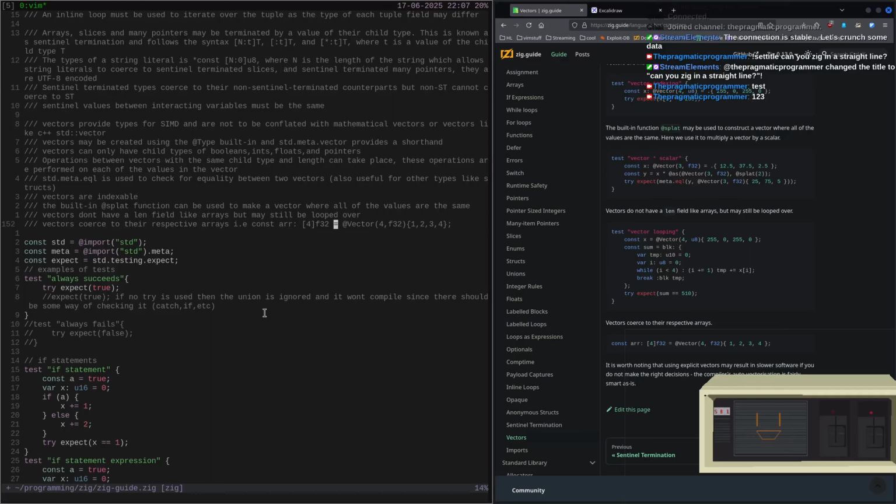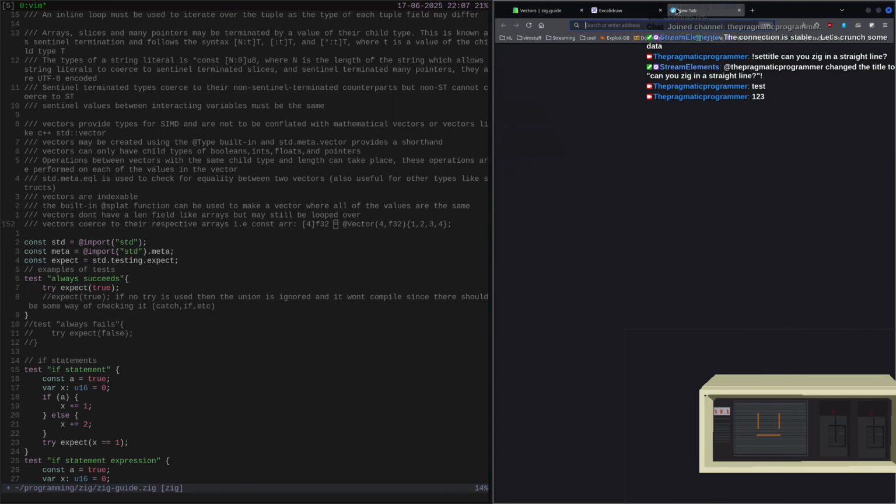I wonder what the difference is then, really, because arrays are contiguous in memory.